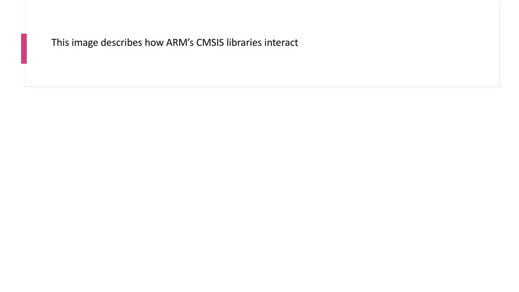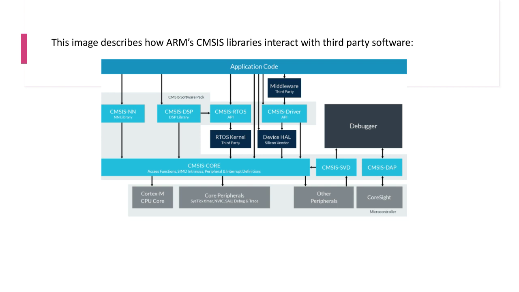Here we see how the library interacts with third-party software. FreeRTOS is our RTOS kernel. In this depicted diagram, we will be making calls to CMSIS RTOS version 2 specifically in order to control the underlying FreeRTOS. The required hardware here is the Nucleo L476RG. I'll provide the link regarding the hardware in the description.